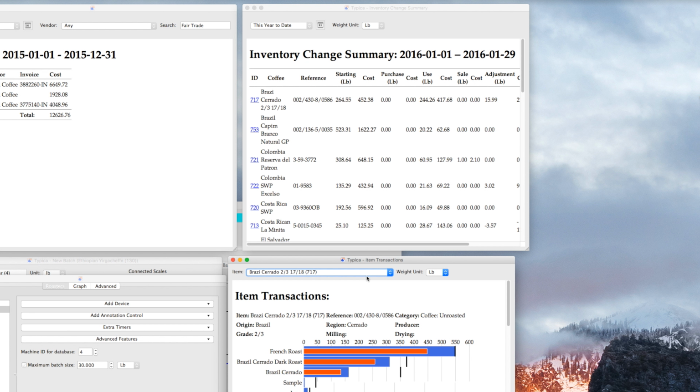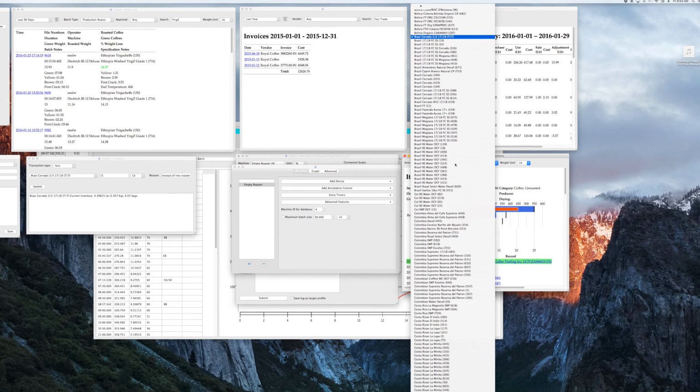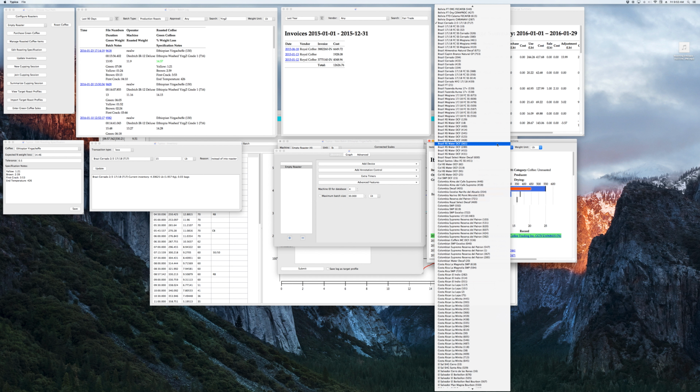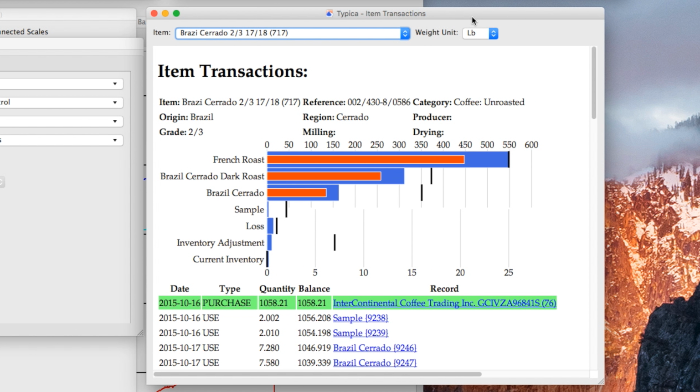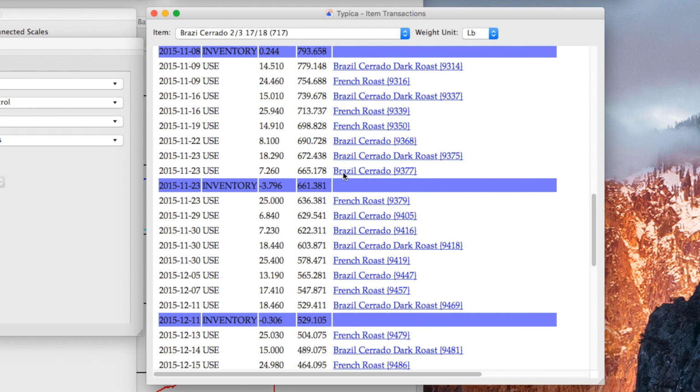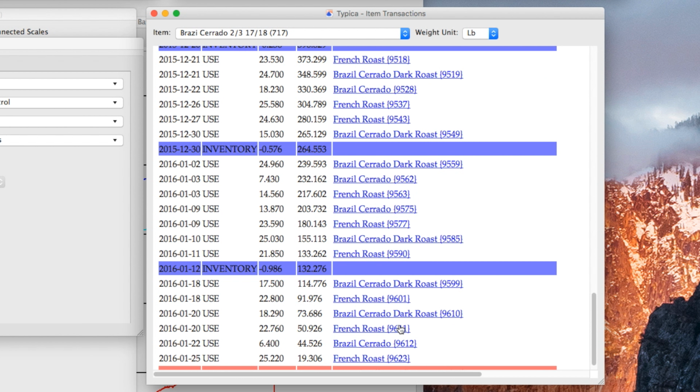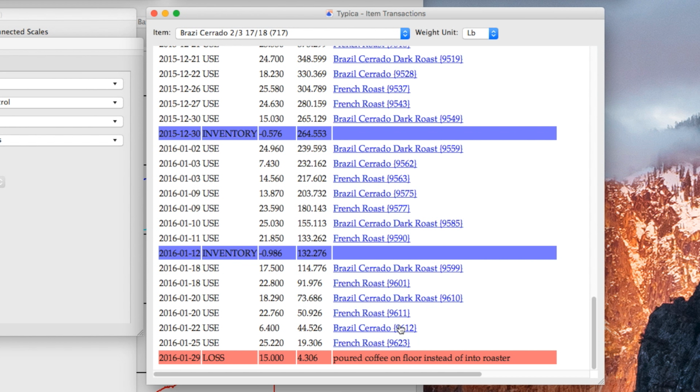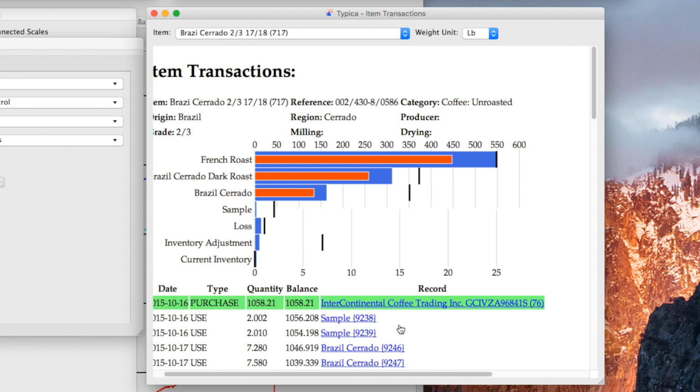If I look at my inventory change summary, I can click through to the item transactions. You can pull that report up directly, but then this list of coffees can become unreasonable to find the item of interest. That loss transaction shows up here, and that can let you see what issues have resulted in lost coffee, how common those are, and you can start thinking about solutions since you don't want to waste coffee.